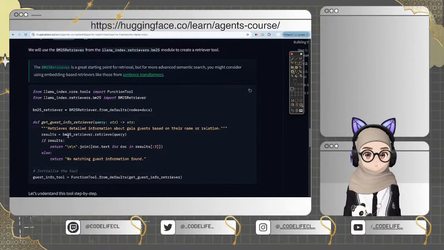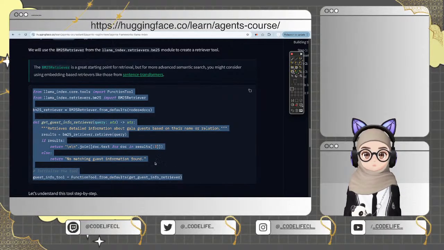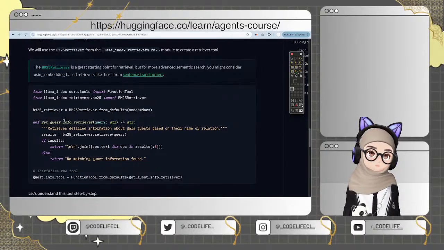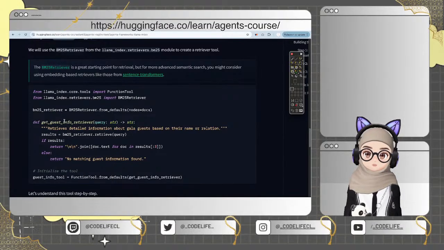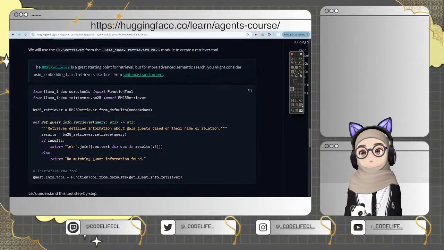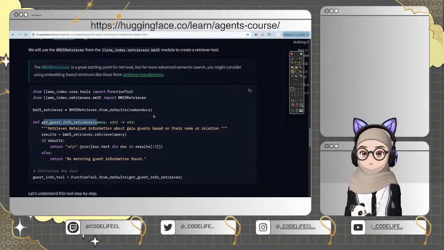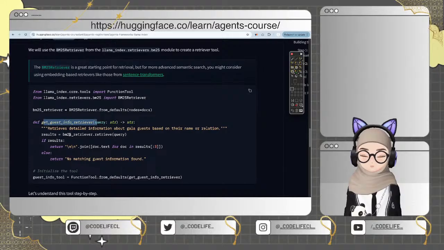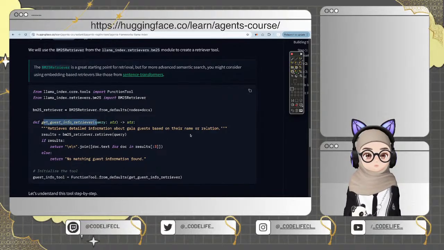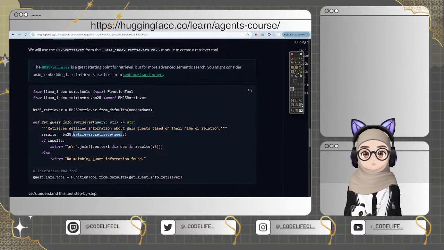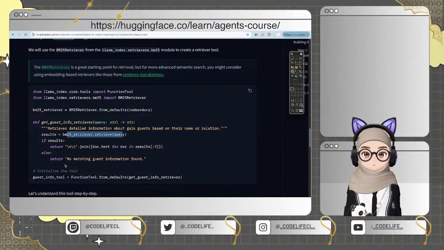Oh my god, look at the steps, but for Llama Index. The other one was Small Agents, so the steps are very different. Here we're defining a normal tool, the other one was a class, and we're saying this is what it does for the LLM to know what it does, a description, and then we give the query to the retriever. If there's anything in there, that's it. That's all. Let me go and do the last one, which is LangChain.